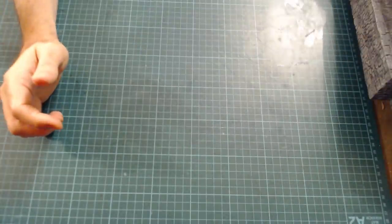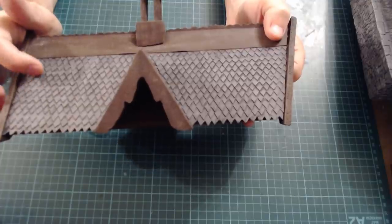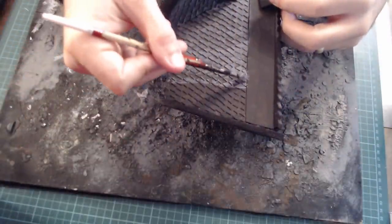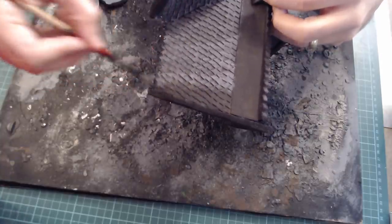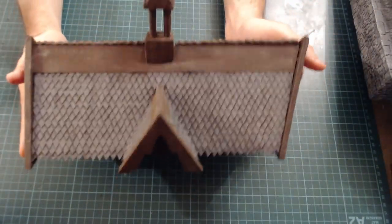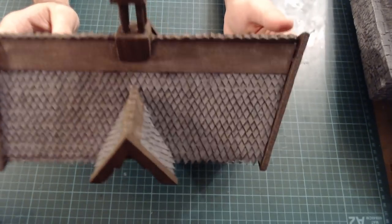And the roof is painted in much the same way. This brown's painted the same, and the grey's pretty much painted the same, but without the lighter highlight that's used on the stone bit. One thing I would say about painting the roof, always use downstrokes only, otherwise you'll start filling up the detail here, which you don't want to do. And that's the painting, there's not a lot to it. So we can have a look at it all finished and a bit of a showcase.